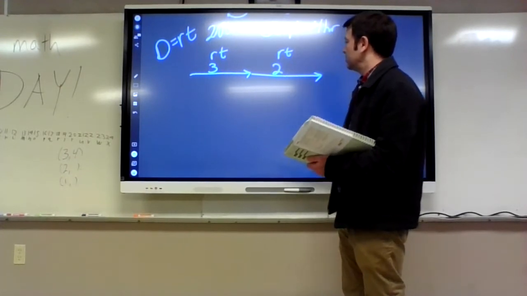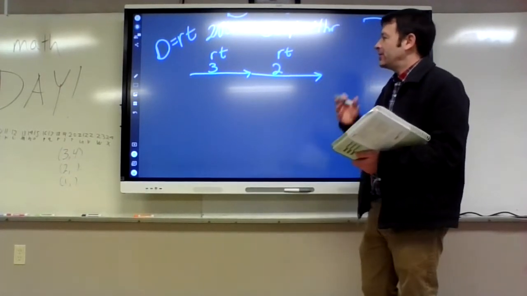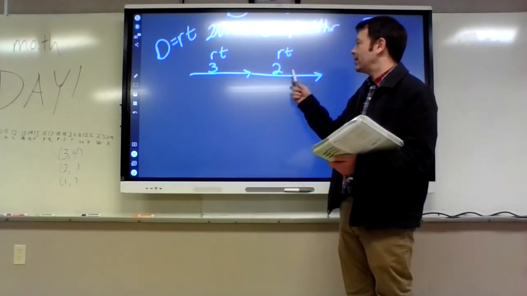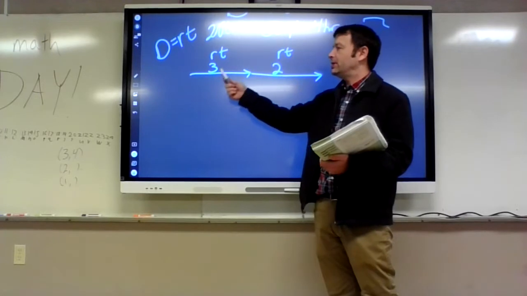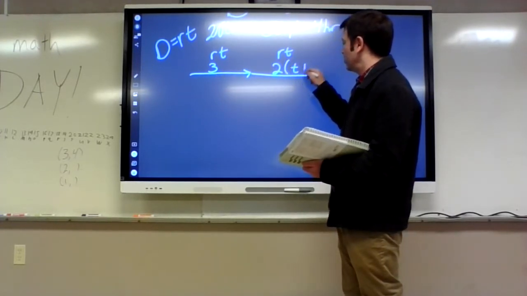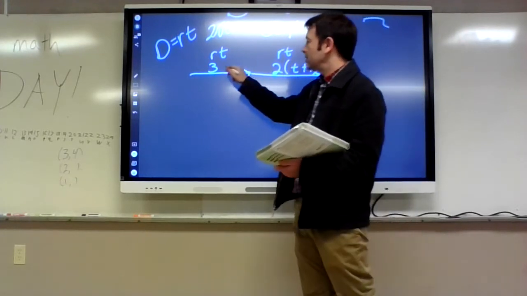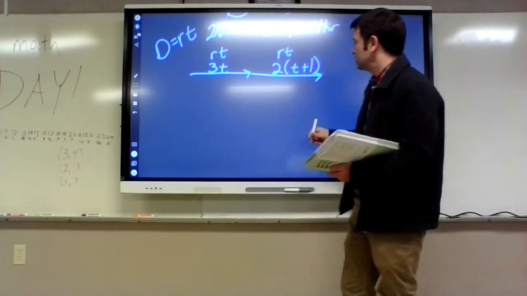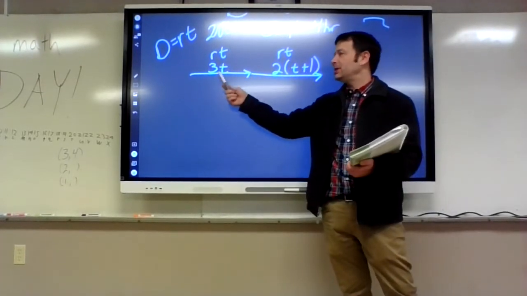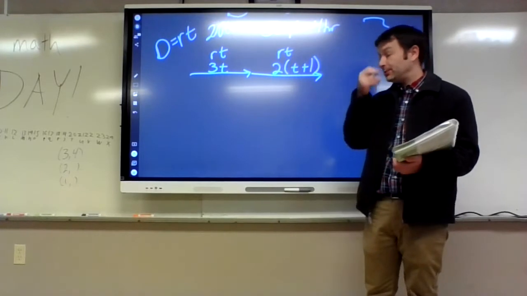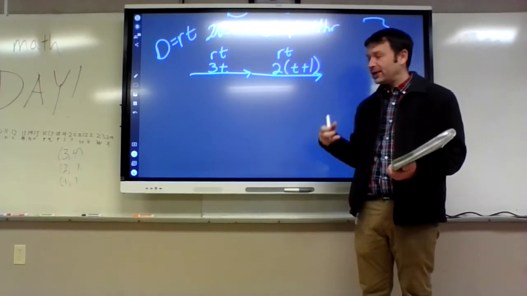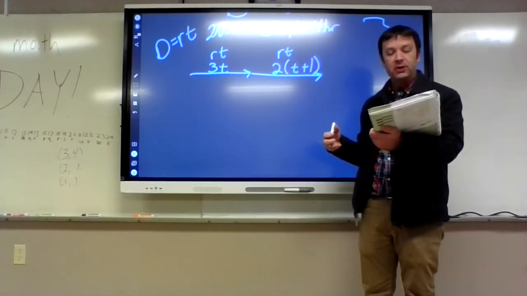As far as their time goes, it doesn't tell us, but it does tell us that they walked for an hour more in the afternoon than they did in the morning. So the time in the afternoon would be 1 more than the time in the morning. If the morning time we call T, the afternoon time we would call T plus 1. They gave us one more fact, and they said that they walked a total of 22 miles.